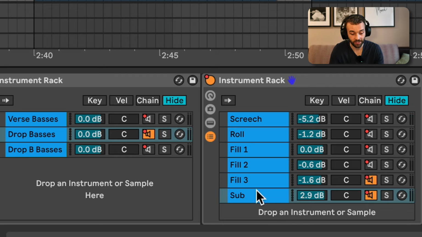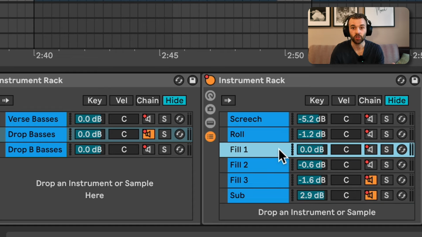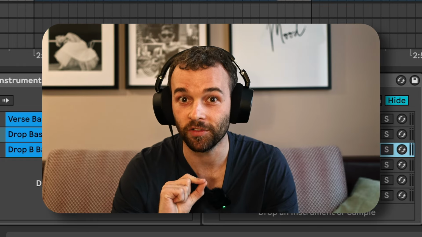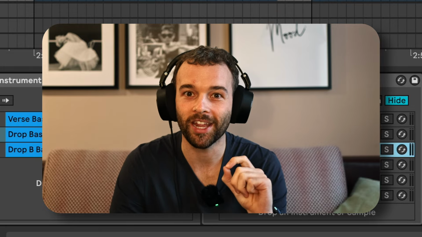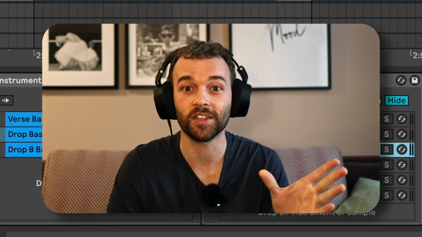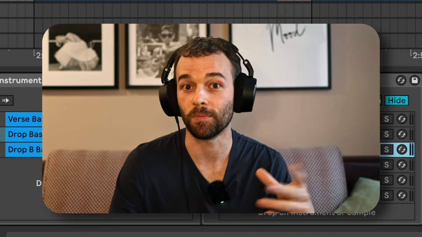So you'll notice there that the sub is playing the entirety of the time, and then I'm muting certain chains at different points in time to play between the different sounds. As well as automating the speakers of each of these different chains on and off, there's also certain points where I'm automating the actual sound making devices on and off. The reason for this is that I didn't want to cut off the chain completely, but I also didn't want that sound to make any sound.